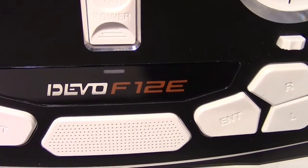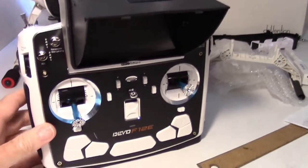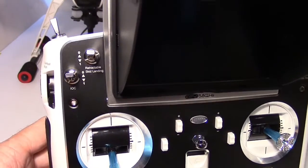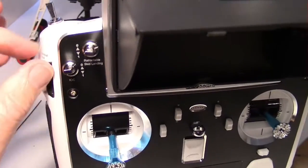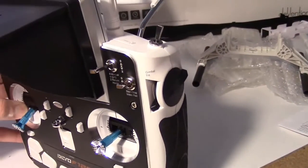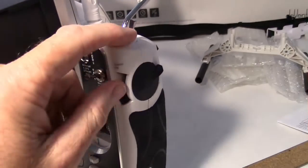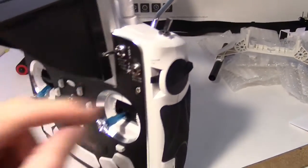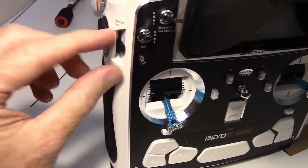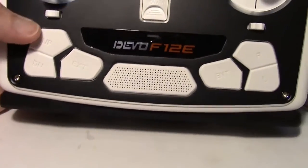So the Devo F12E radio has already been pre-configured with all the switches and sliders already programmed to do the functions they're supposed to do for this quadcopter. The switches are clearly labeled and you can see what they do, so there's no programming for the user. We have gimbal controls on the side, and then there's switches also available for the different modes. So the radio is well put together, well configured.